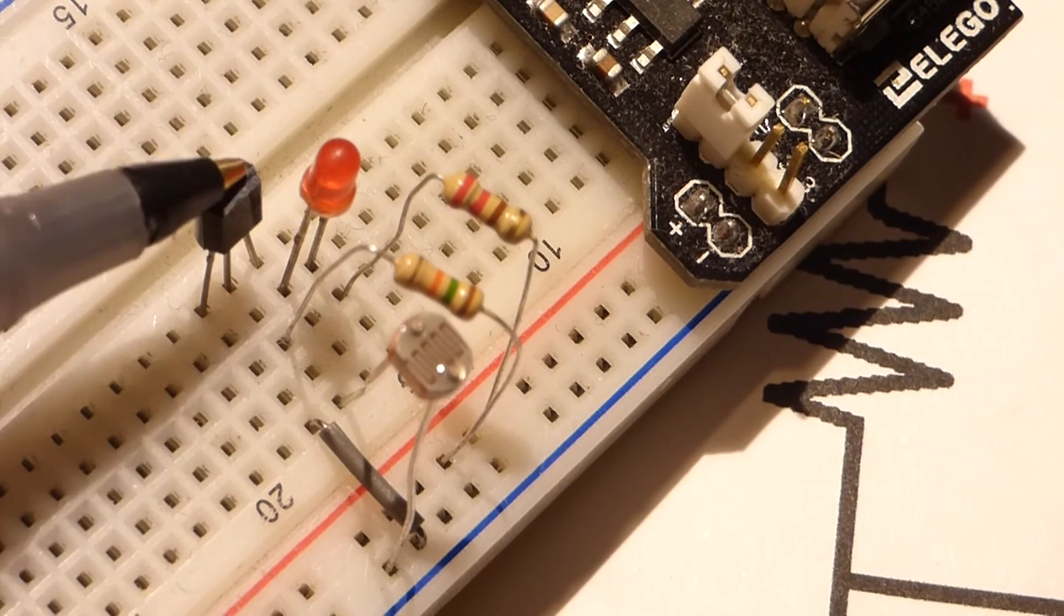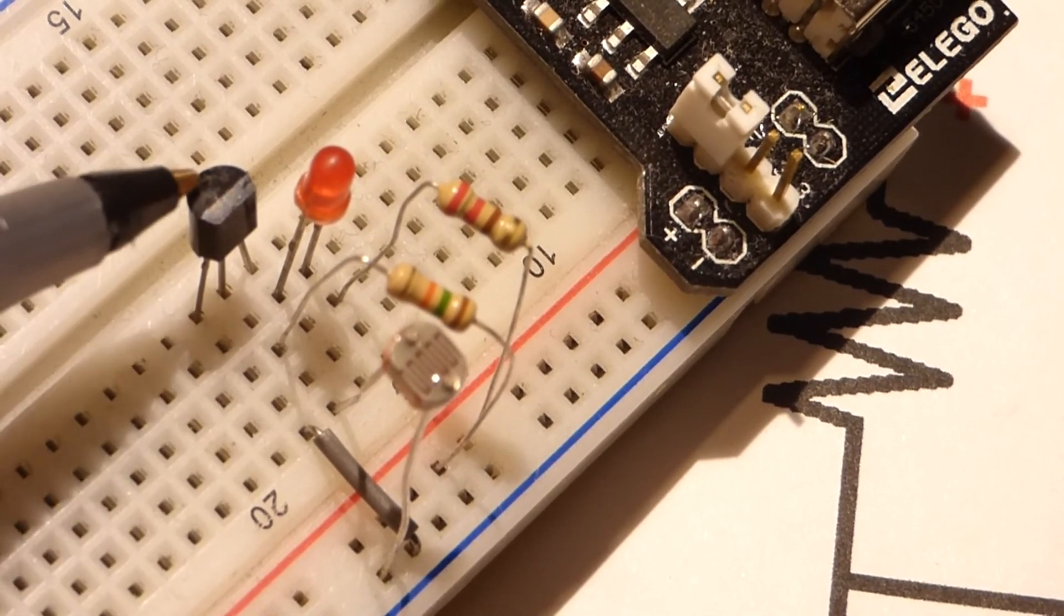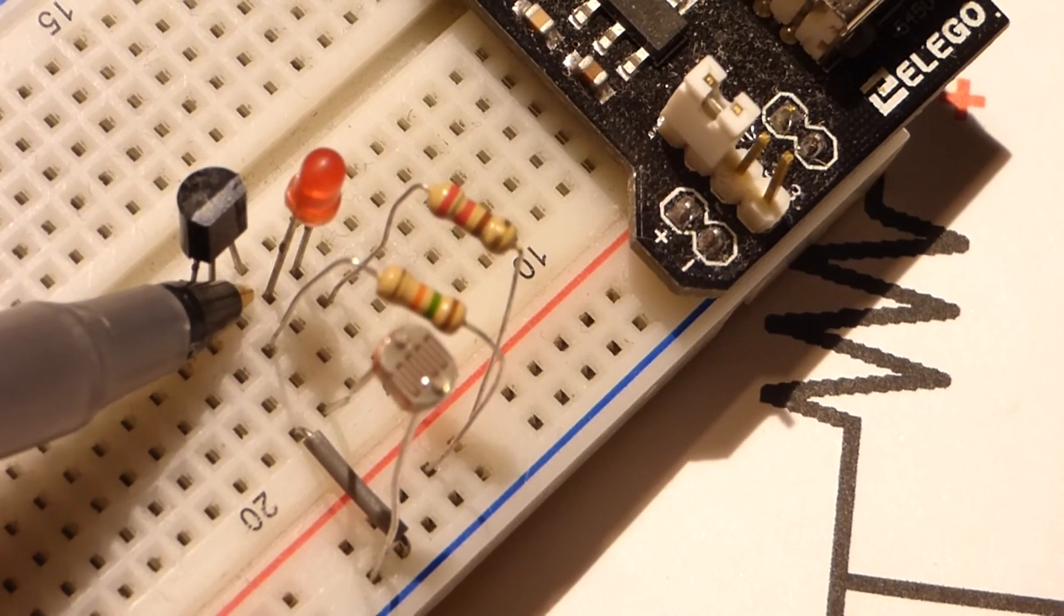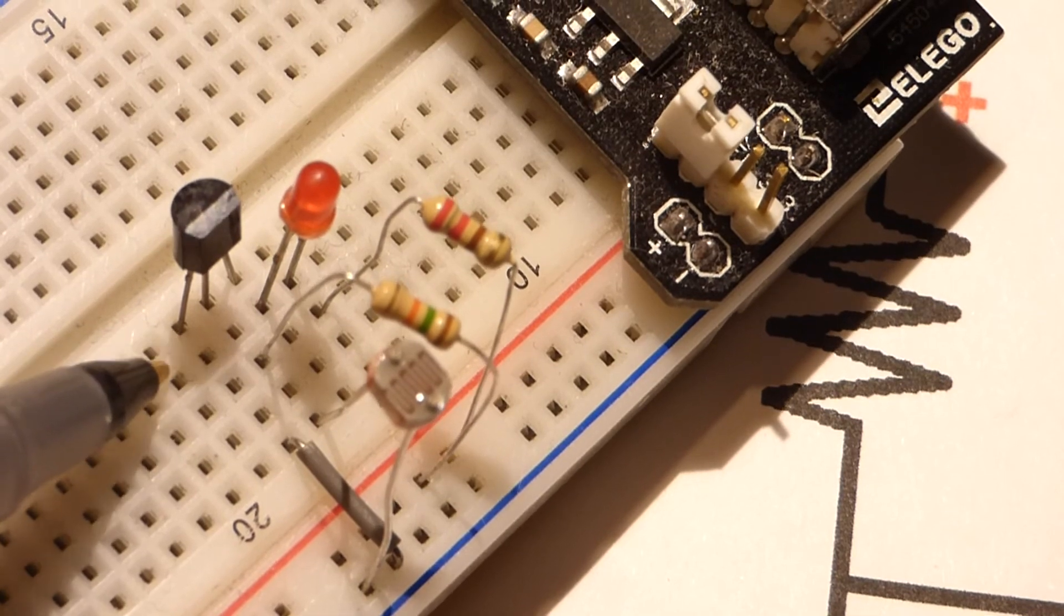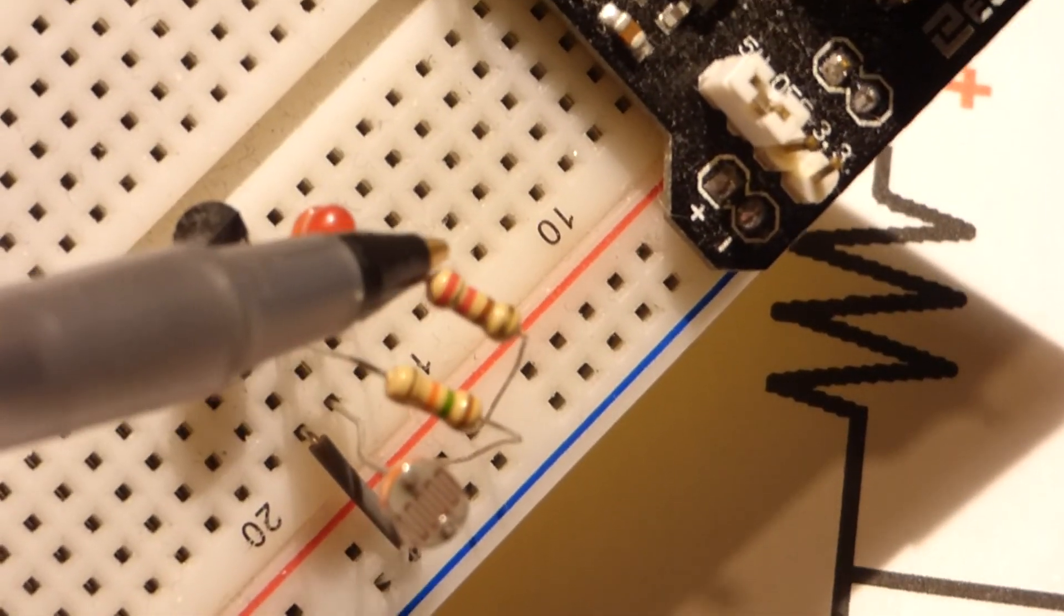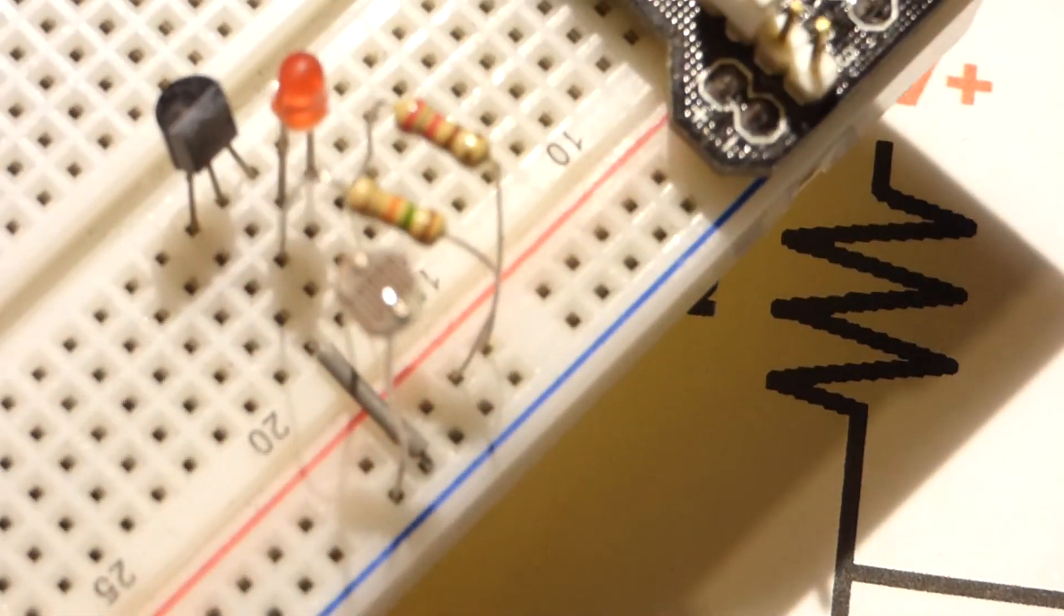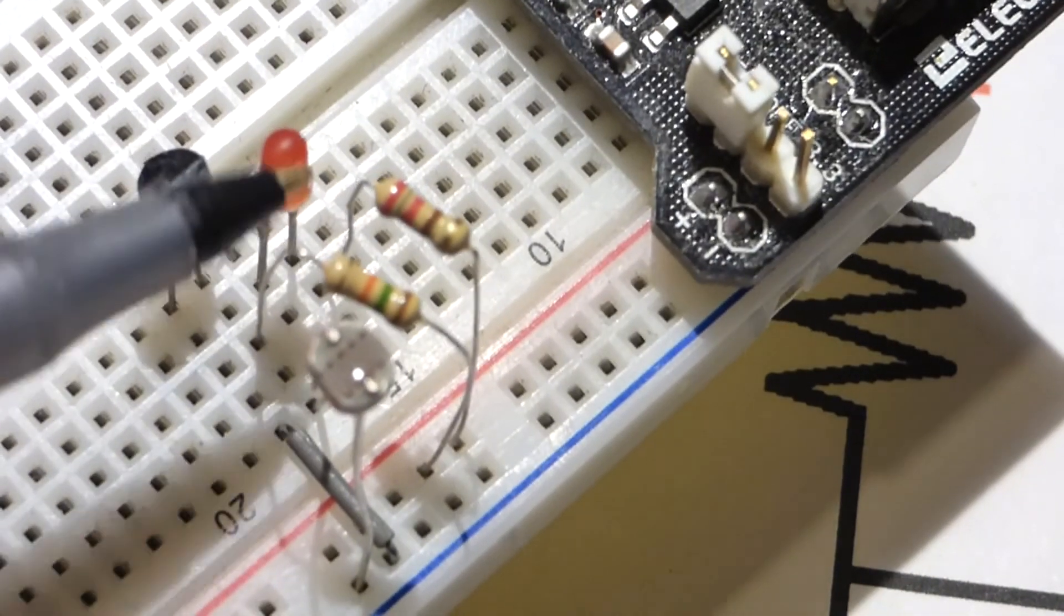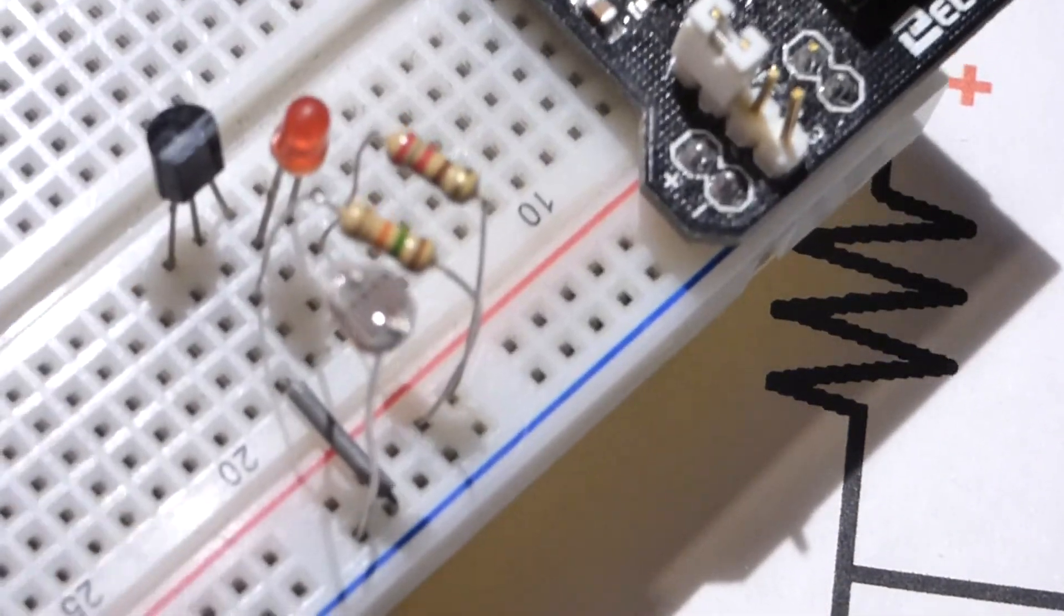It's conducting as well as it ever will. So even if you put more current, that's it. It's going to let whatever current is available from collector to emitter. And that's going to be set by this resistor there and a little bit by the LED, because that's our load. So having the resistor and the LED is also protecting the transistor.